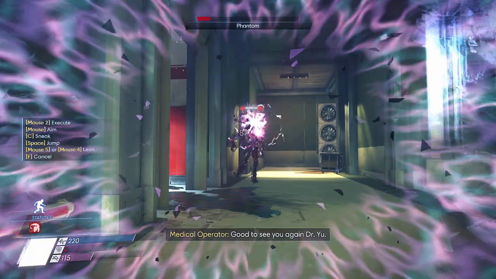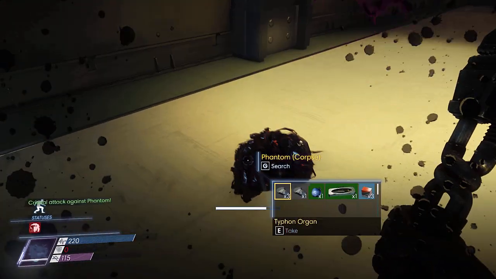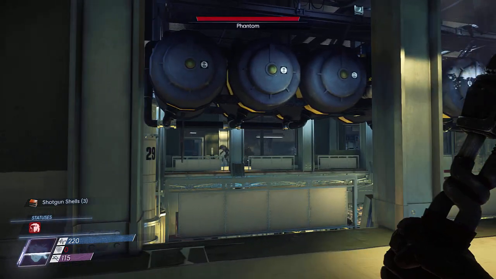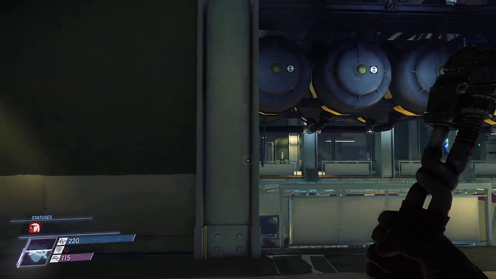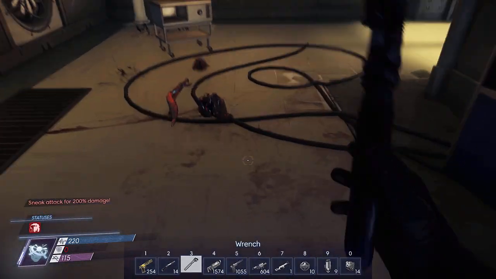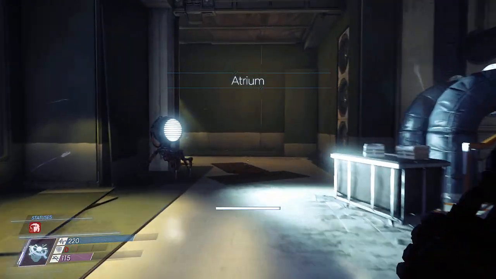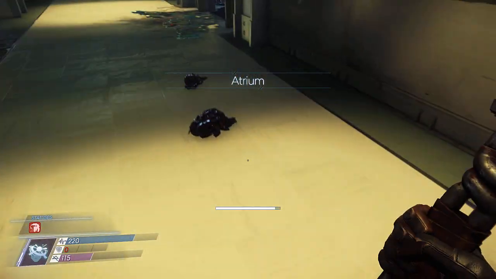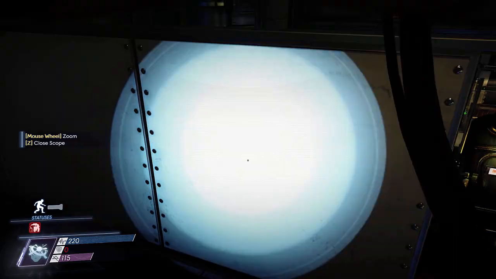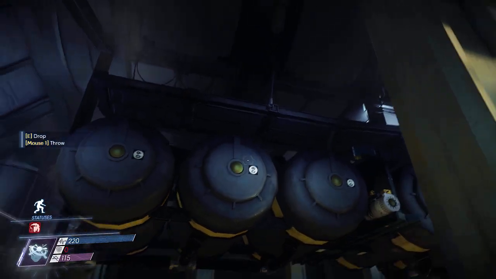There's so many phantoms around here. No show, mate. No show for you. And there's another one on the other side. I wanna get him. Oh yeah, 200 damage. That makes things so much easier. That Neuromod made me so much better at things. What the hell? Are you up there?